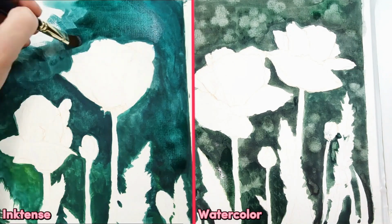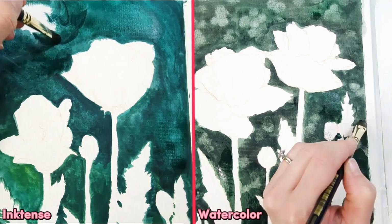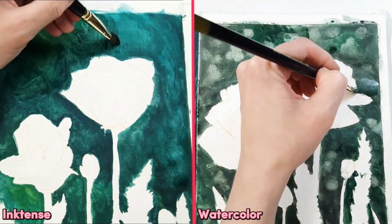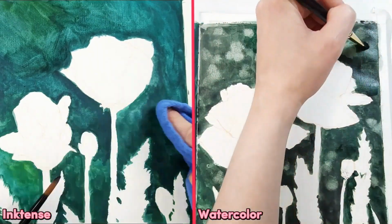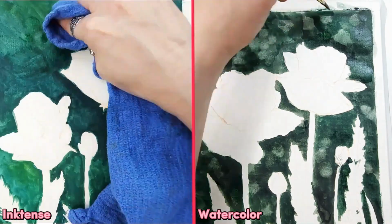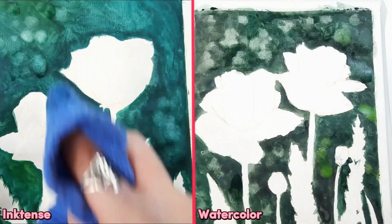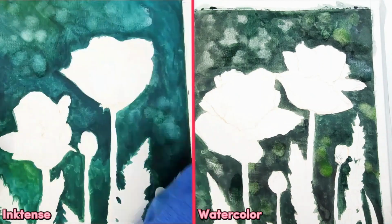And Derwent, as I mentioned, has come out with other pans in the past as well. They have the Derwent Graphitint pans. I have found that those are not as vibrant as the pencils, so they differ a little bit from the pencils. I do feel like the Inktense pans are maybe a little bit different than the pencils because the pencils tend to be very vibrant, but the pans feel very similar to me to the Derwent Inktense blocks. But I didn't have a pencil really to compare this to other than the Derwent watercolor pencils.